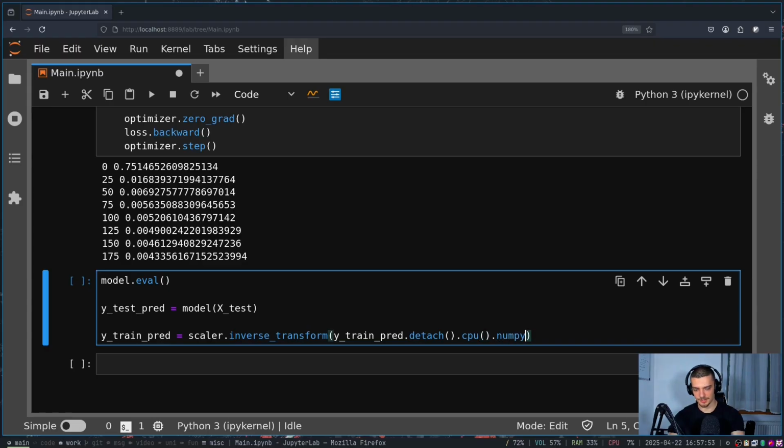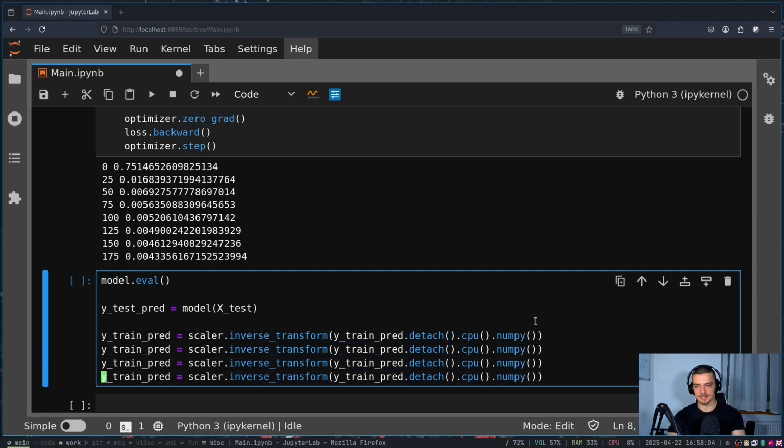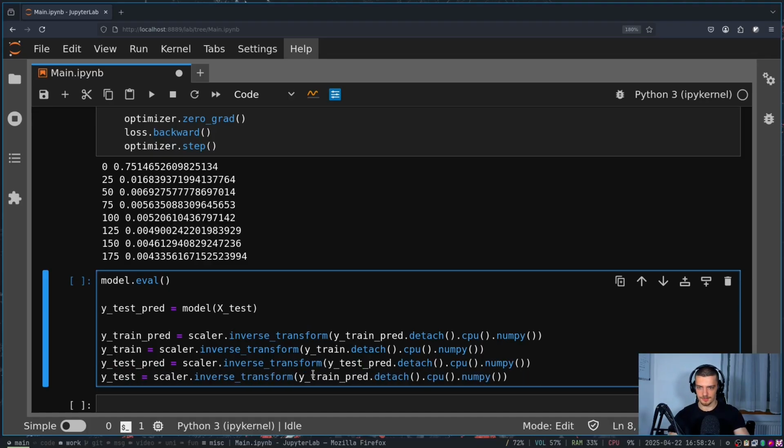We turn it to a NumPy array. This is necessary because this function here, this inverse transform, expects a NumPy array. So we need to take it first from the GPU to the CPU, turn it into a NumPy array, and we do the exact same thing here now for all these tensors. So y-train is also going to be y-train detach CPU NumPy. Then we're going to say here test prediction is going to be test prediction, and test is going to be test.